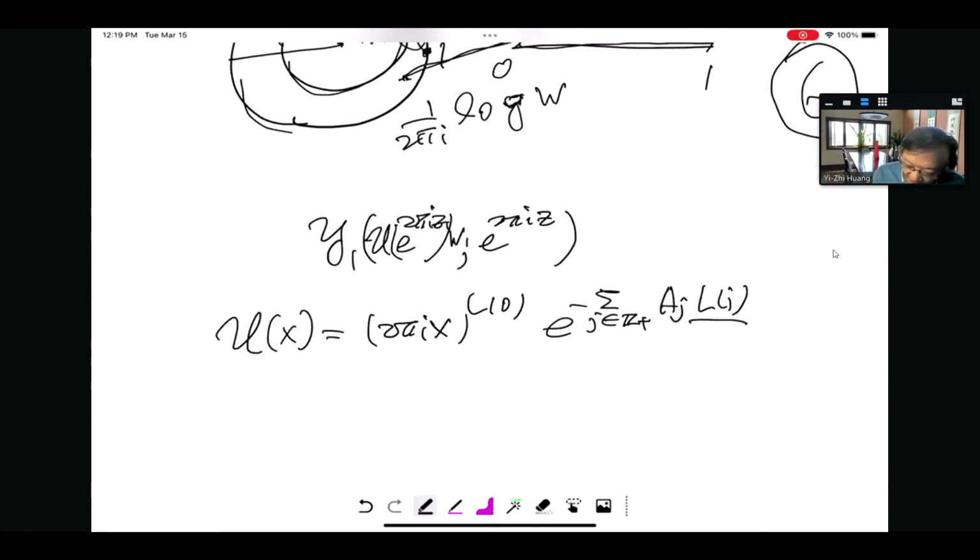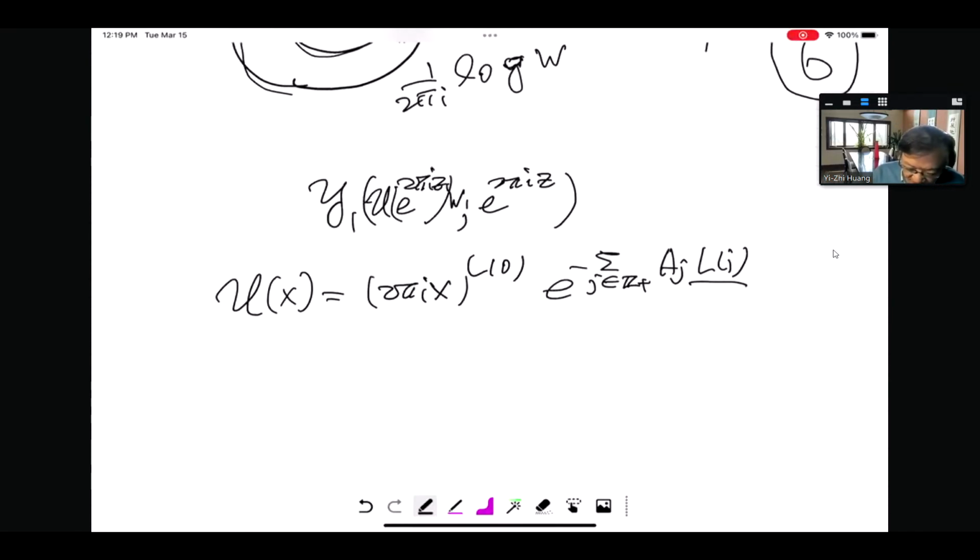So when it acts on some element, because our modules are always lower bounded, when j is sufficiently large, or when you have the exponential, you expand this. When enough L's in the product are applied to some element, it will become 0, because these L_j lower the weight, right? So this is a well-defined operator from W to W, from a module to a module.